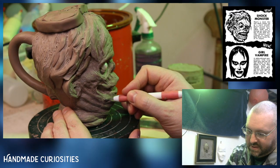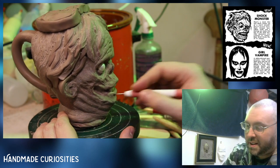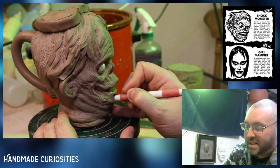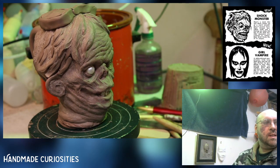I can't type with my keyboard sideways like this. Well, then don't. Pod People? This guy. Yeah, okay.